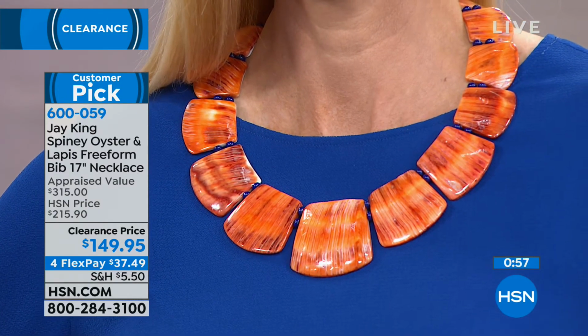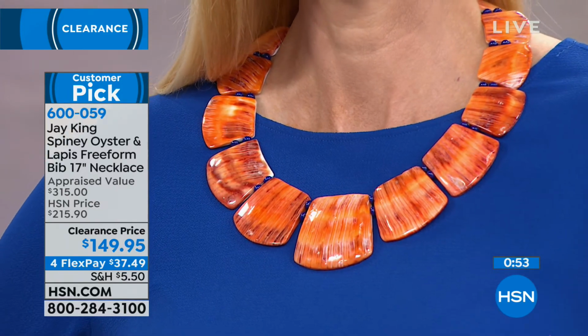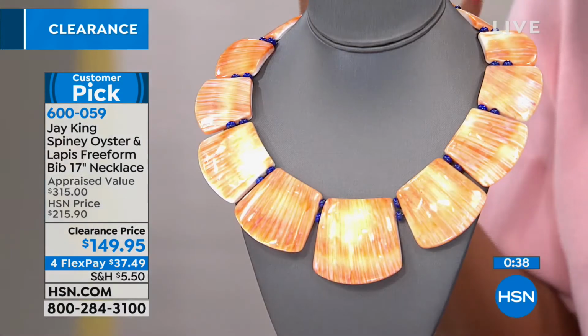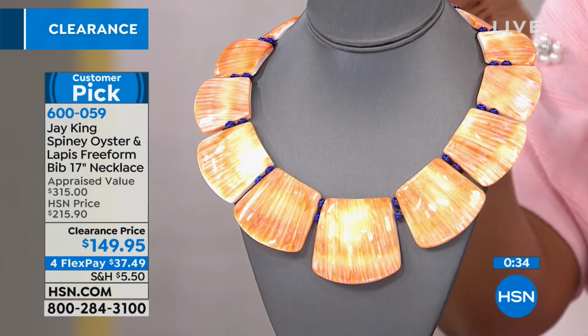It's natural beauty. Right. And that's what you've got here. And like I said, it doesn't matter what you wear it with. Wear it with the most simple of dresses or suits or blouses that you have, and put the necklace on, and that's all you have to do. That's it. And if you have some lapis earrings, that would be a really great accompaniment. You can just keep it really simple there. But this is the star.